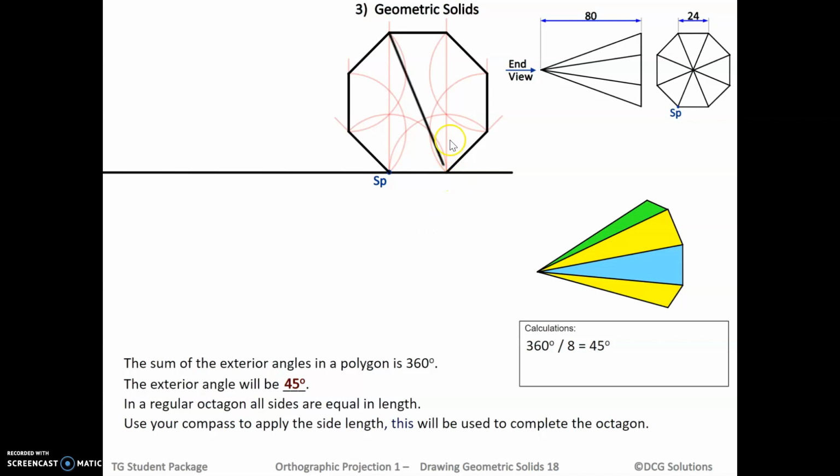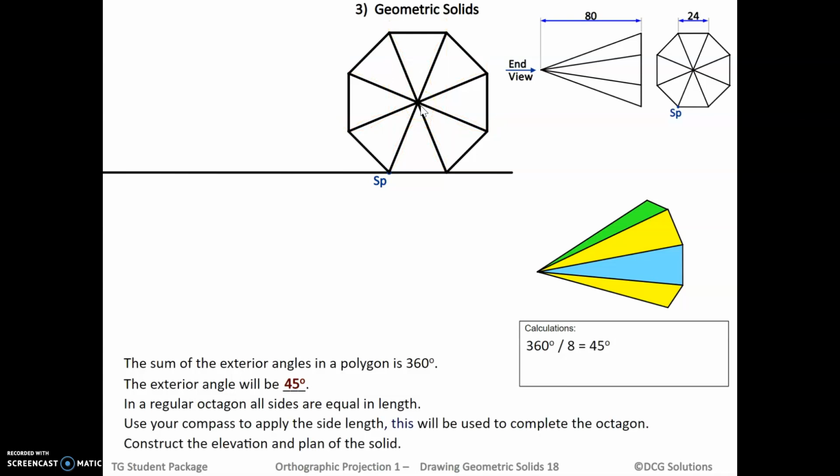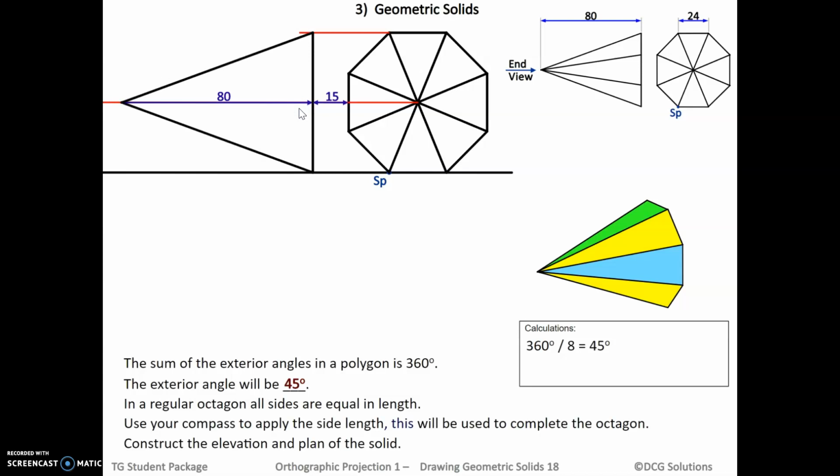How are we going to find the center point? By joining all the corners, opposite corners. There we go. We've got this point. Next is our end view. Bring over all your heights. Right? So 15, 20 mil doesn't really make a difference as long as it fits. As long as you've got 80 mil left over here, it doesn't make a difference. You must have a gap and you must have 80 mil, basically, is what I'm trying to say. And bring over this height here. Bring over this height here. And join them back to O. And that's it done. That's my end view done.